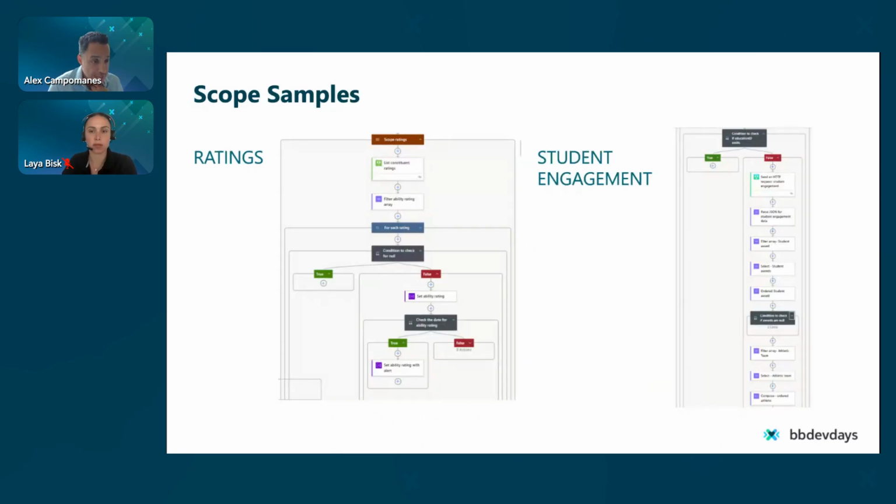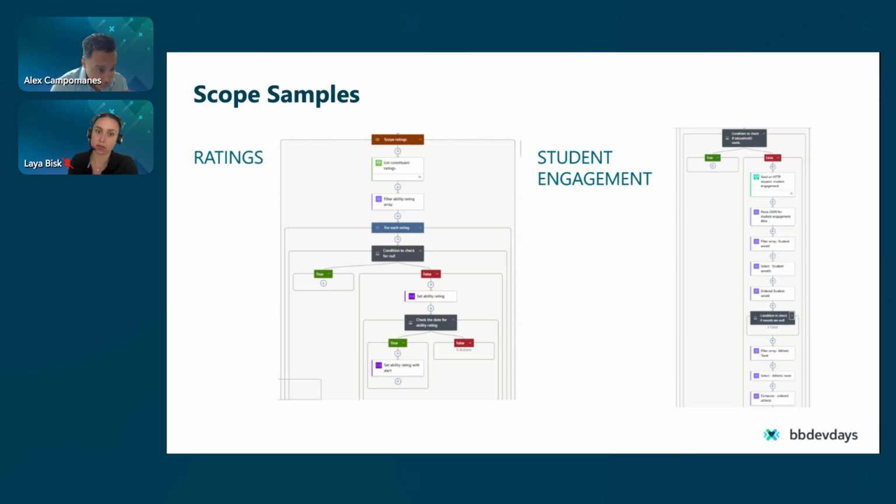All right, so for the ratings, we pull the standard API that has endpoints in it. The first thing that's done is to call the API with the constituent ID for the ratings. And then the next one, filter the ability ratings array.